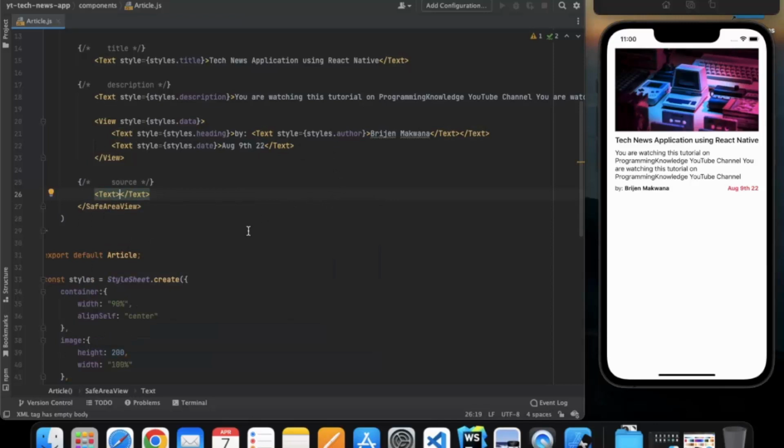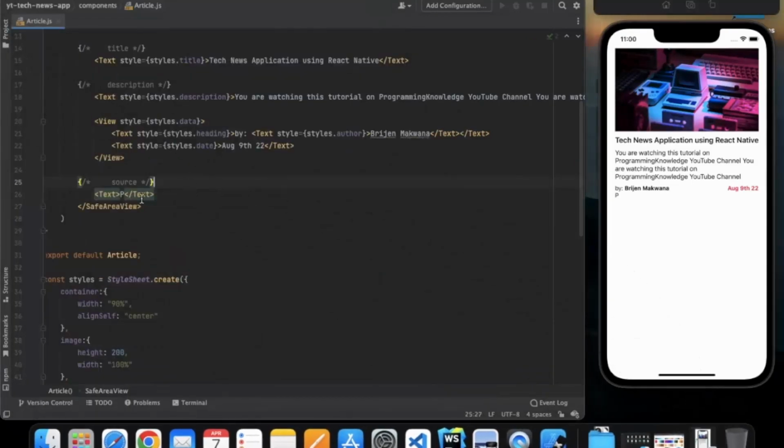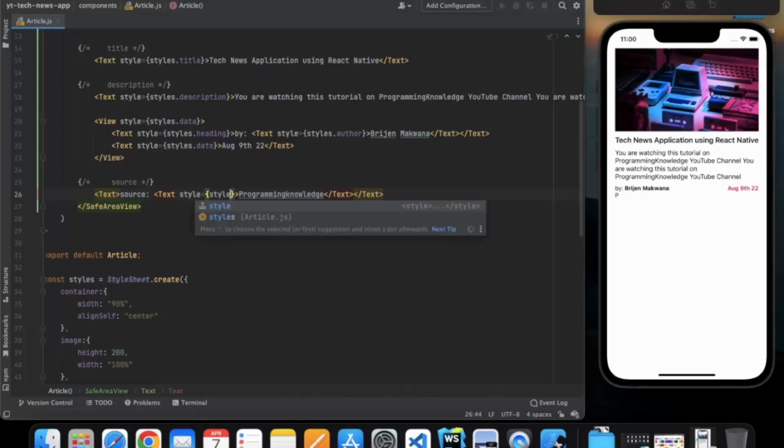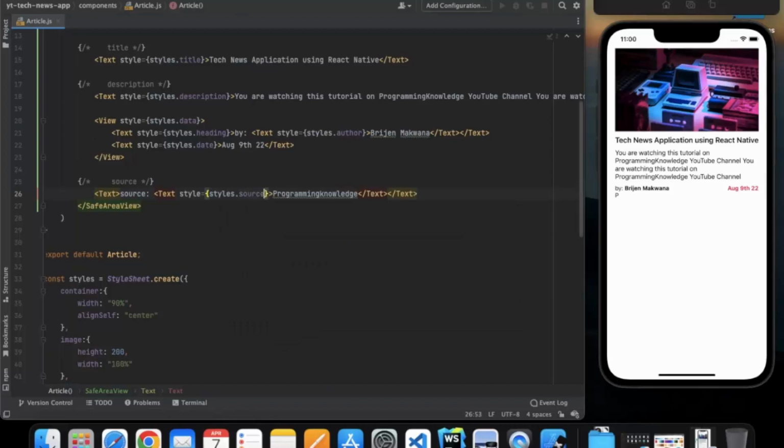Okay, so let's create a source. Let's say programming knowledge. Here we can provide style. Node source.